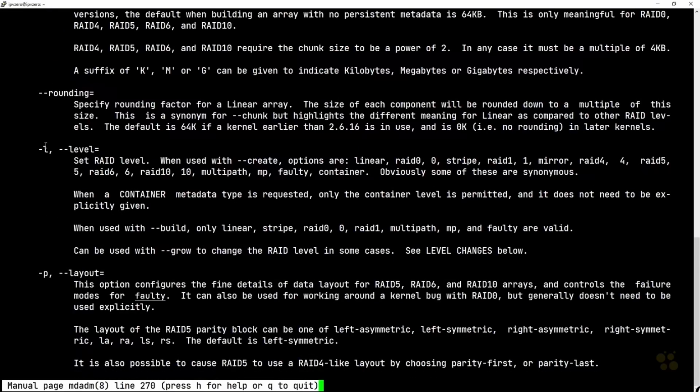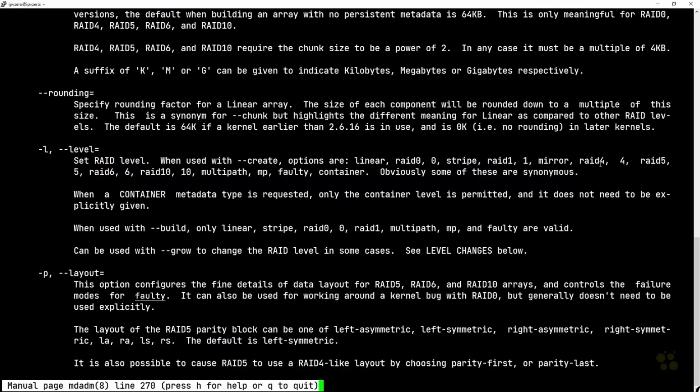A very, very important one is this one here, -l or --level. This is the option that we can use to specify the RAID level we want to invoke. So remember, in the previous nugget, we said we could have things like RAID 0 or RAID 1 or RAID 10, RAID 5. There actually are even more RAID levels, which we can see here. RAID 4, for example. But for the purposes of the examination, 0, 1, 5, and 10 are the main ones we want to focus on.